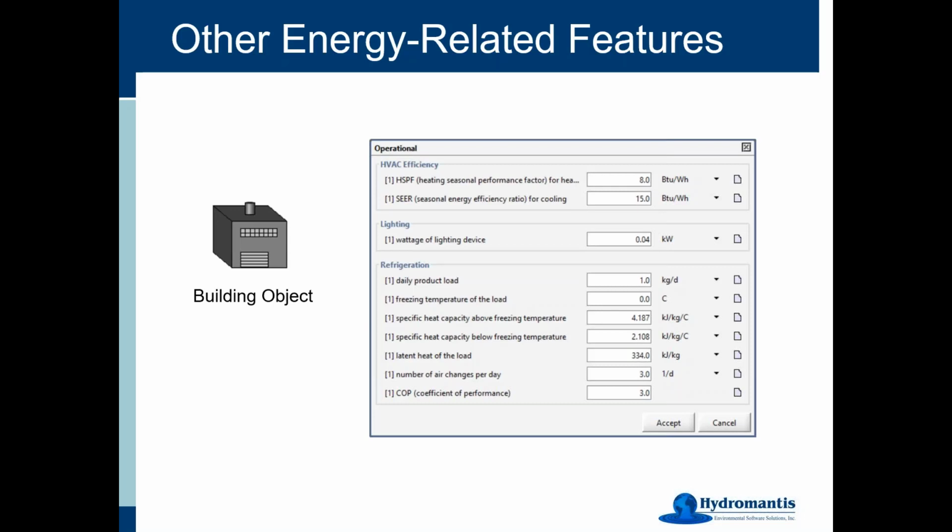They're there basically to represent other buildings that might be part of your wastewater treatment plant but do not contribute in any way to the process. But they're there and they're using energy. So you'll see here the details are for heating and air conditioning, lighting, and we also included some details about refrigeration here. You specify some details about how all that is being used. We look at the ambient temperature outside to see how much energy is required to heat a building in a certain location with a certain internal temperature. And then we add that energy usage into the overall calculation of energy requirements for the plant. You can put down several objects if you like.